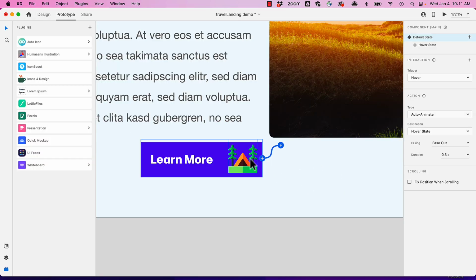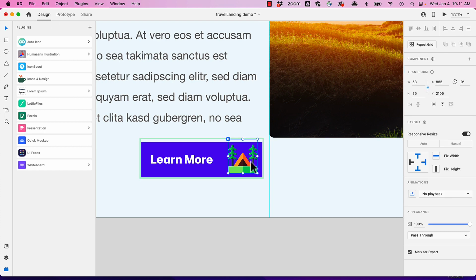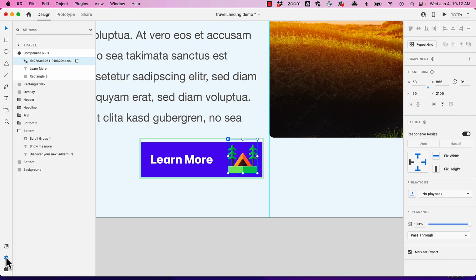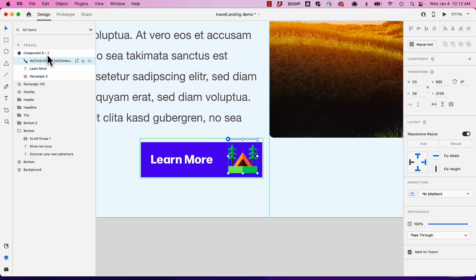Another tip for you is the first frame of the Lottie is what you see in the design mode. So it's possible that that first frame is blank, is white. When that happens, it can be kind of hard to find and grab that. That's always a great time to switch back to your layers and find that within your layers panel. And so this is the little icon for a Lottie.